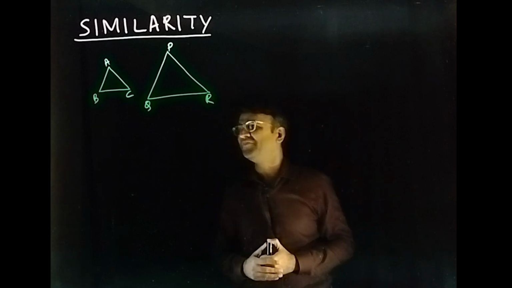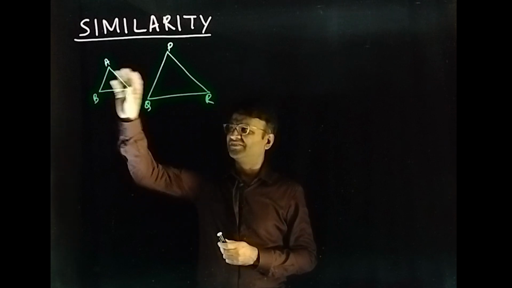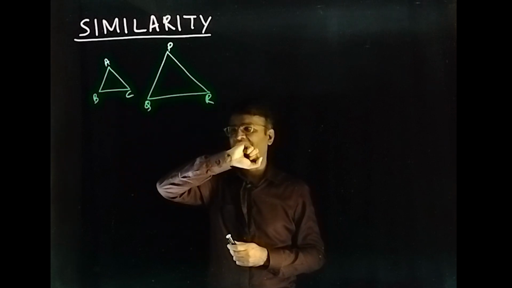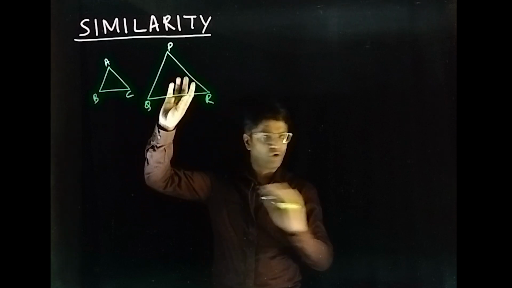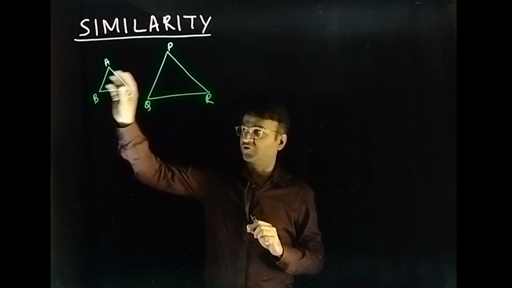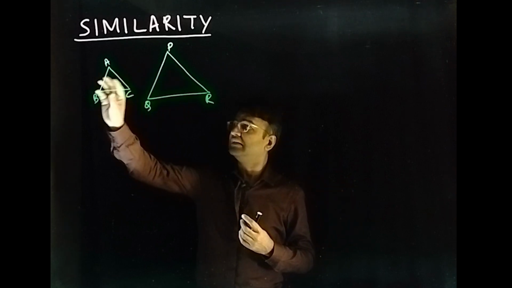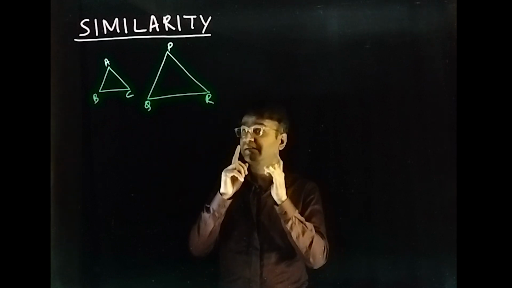Yes. Now we are going to talk about triangles. Now here we see, of course, triangle ABC is smaller than triangle PQR. So very well you can understand that these two are not congruent figures. They are of same shape. Of course, both of them are triangles, but they are of different size. Also, we need to understand that they are equiangular.